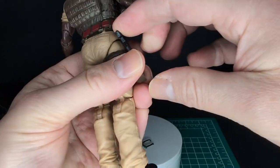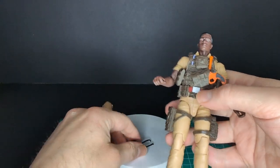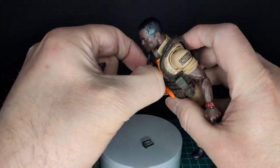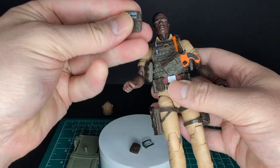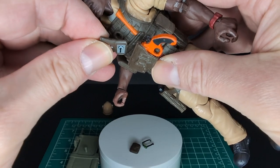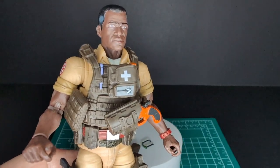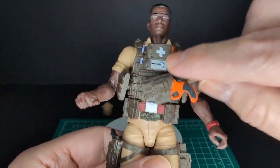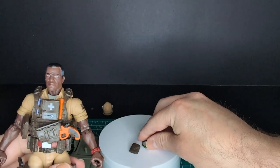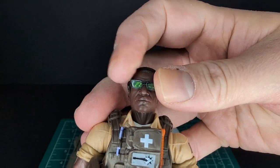Next we have the taser — just going to throw it in the holster on his thigh, and that looks awesome. For the additional packs, there's a lot of pieces and you can interchange and customize where you want to put them. I think the one on the chest looks kind of cool because it has a tampo on it — it gives a little extra detail on the figure. The tiny little shades fit nice and tightly — that looks really cool and you can see his eyes right through the shades.